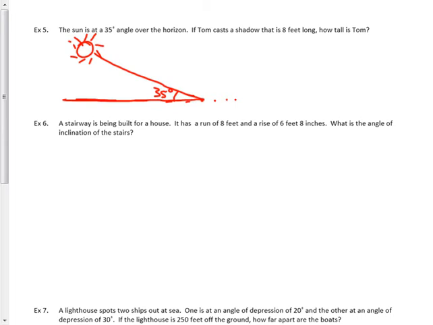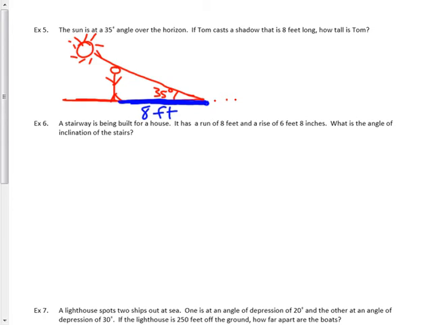We've got Tom standing somewhere along here. Let's throw Tom right here. Tom's got a shadow that's 8 feet long. Well, think about where the sun is in relation to Tom, where his shadow would be. Tom's shadow is going to be right here along the ground. His shadow is 8 feet long. So we're going to go to the end of his shadow, which would be out here, which is a ridiculously long shadow for Tom, but this is 8 feet right here.